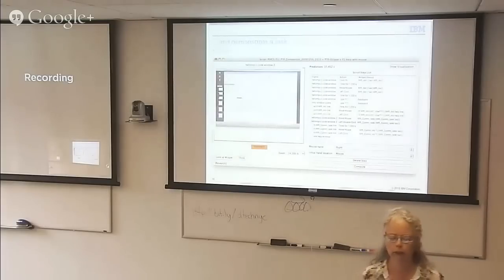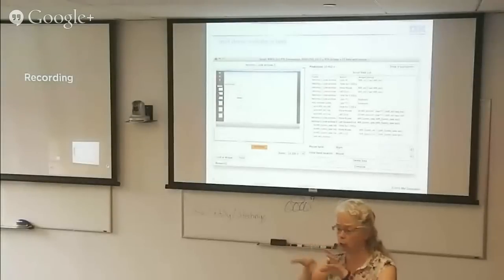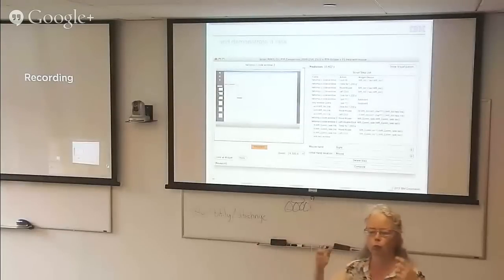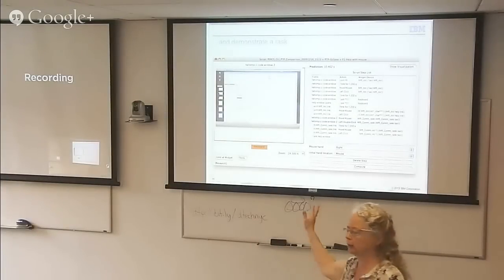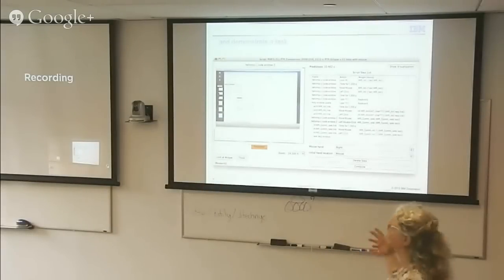And then you demonstrate a task, as many tasks as you want, on your storyboard. Now, these can get very squirrely. They can be big graphs. Storyboards can go off in lots of different directions. So you have to tell it what order you do this task in. And when you get into this window, it brings up the first storyboard, the first screen that you tell it to start on. And then you just do the things. You click around on those hotspots you made. And it is watching you.